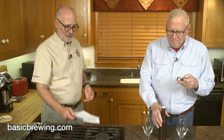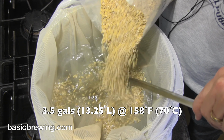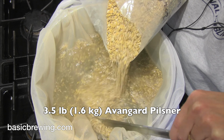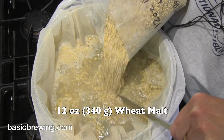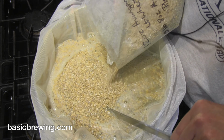You want to pour while I talk about it. It's a 2.5 gallon or 9.5 liter batch, and that's the only thing I got wrong with it. So into 3.5 gallons or 13.25 liters of water at 158 degrees Fahrenheit or 70 C, I put 3.5 pounds or 1.6 kilograms of Avant-Garde Pilsner and 12 ounces or 340 grams of wheat malt. I mashed for an hour at 152 degrees Fahrenheit or 67 C, and I did that in my preheated oven.